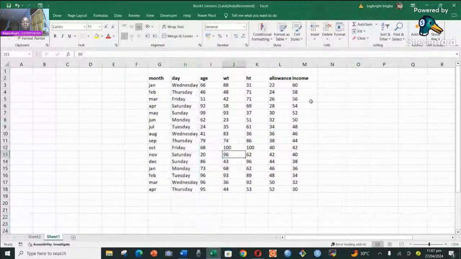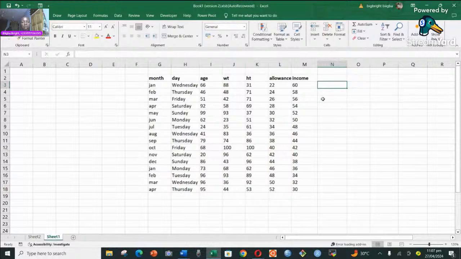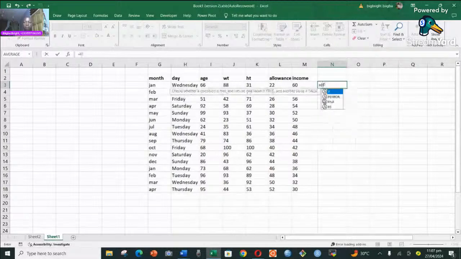So we are starting with our if statement, and we are starting from here. So the if statement, what does it do? It provides a condition, and if the condition is met, then do whatever I ask you to do. As usual, you start with the equal sign, and then we have our if.